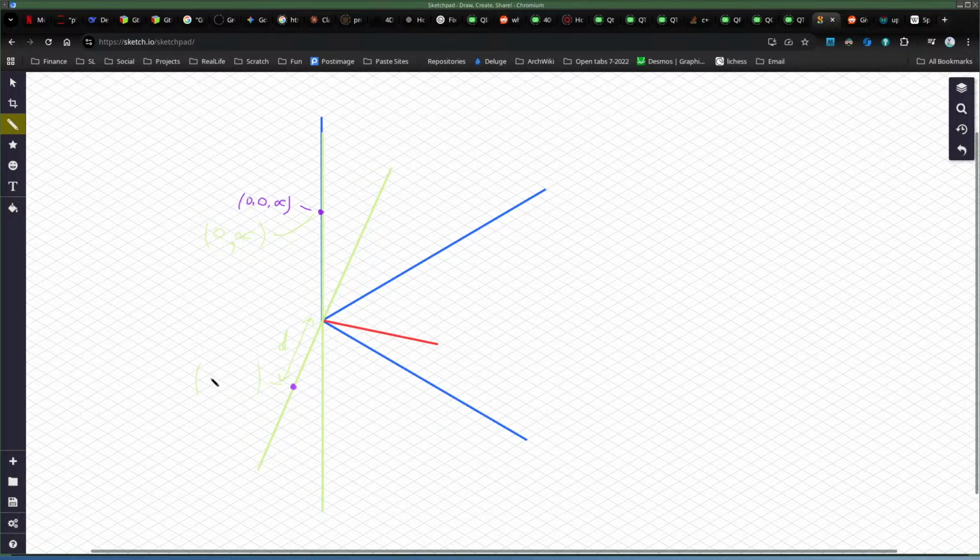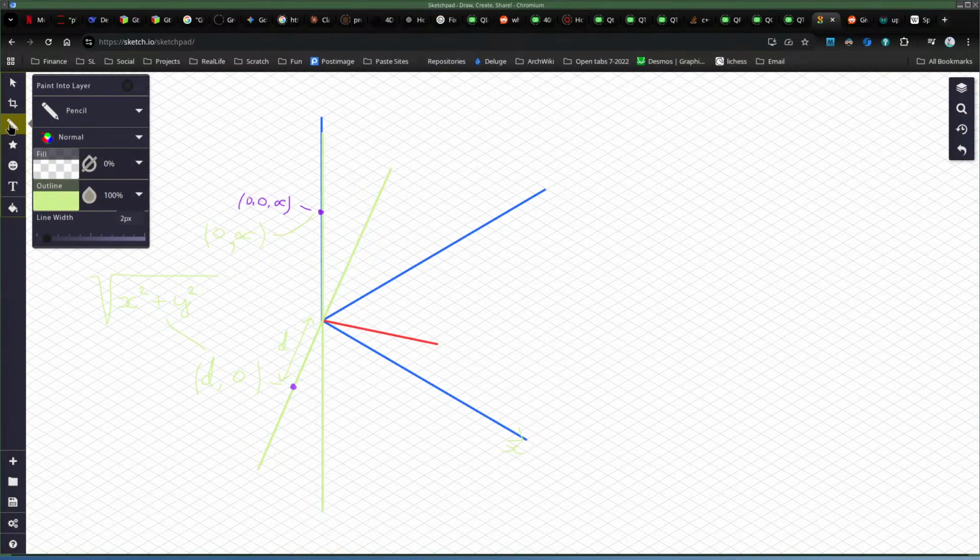Signed distance, that's going to be here, because it seems logical. And then we have a 0 here because the y-axis now is not there. And this d is the square root of x squared plus y squared, where this is x. That is a really bad color.